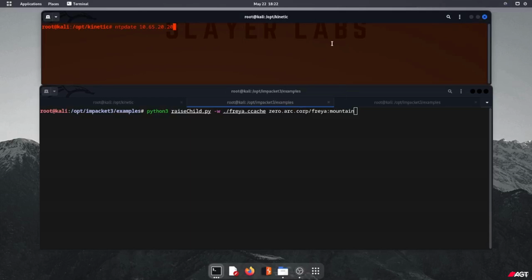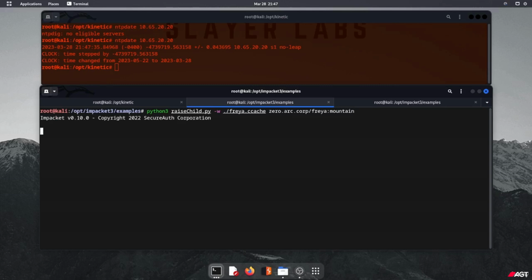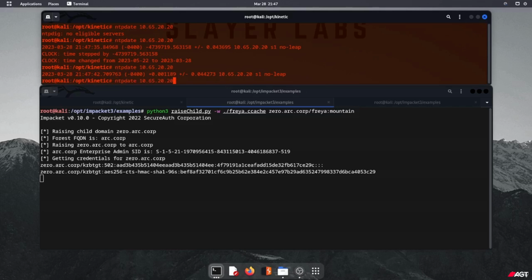And running it, we also have another terminal open which just syncs our Kali time with the domain controllers. And Kali wanted to sync back to local time, so this is just a quick, crude workaround to constantly sync times while that script completes. And since Kerberos is dependent on times being in sync, the script will fail if your attacking machine is off from the domain controller by too much.